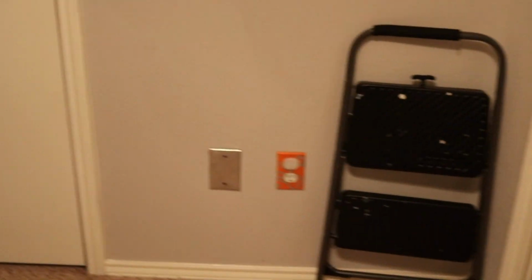I gotta take that little outlet thing down, because we spray painted that, because this was my daughter's room when she was itty bitty. Then we just moved all her stuff across the hall into my old beauty room. We switched rooms because that room was a little bit bigger for her bed and stuff. So I need to take that one out, and I just need to take those two out and exchange those for something else.